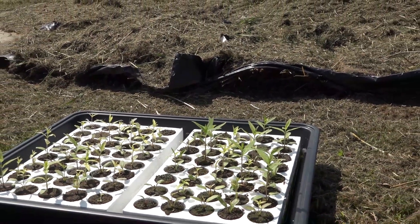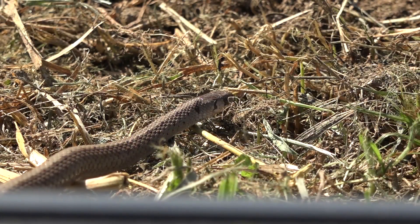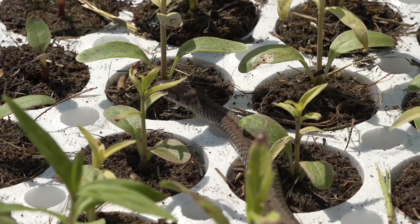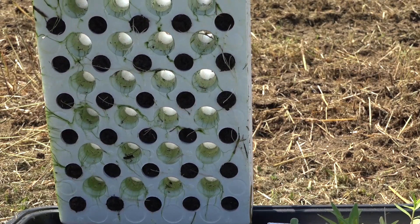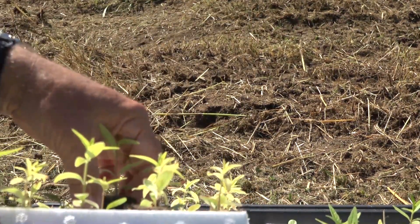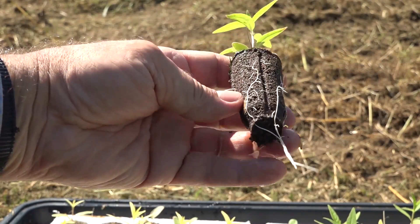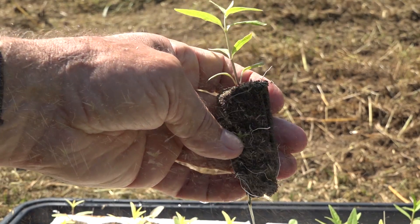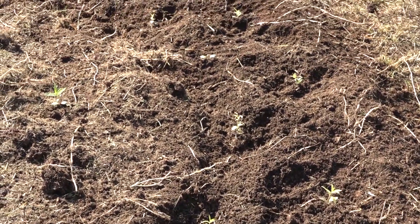Only about seven of them did not germinate - a really great result. Now at the planting plot, I'm pulling all the plastic off and found a little snake underneath - it's just a northern brown snake. These eat worms and bugs and you definitely want them in your garden, so I just let this one go. Pulling up the tray, you can see roots coming out the bottom - the dark circles are the actual bio sponges. We push them out from underneath and look at the root growth - very nice, not root bound at all. We weed-whacked and worked the soil, and planted more than 70 seedlings. This is day 22.